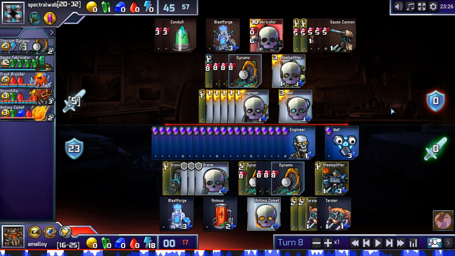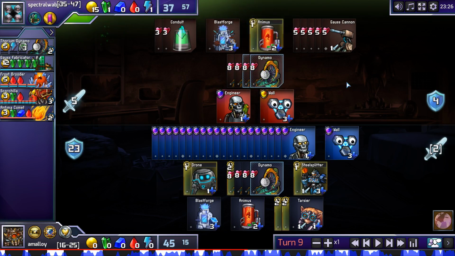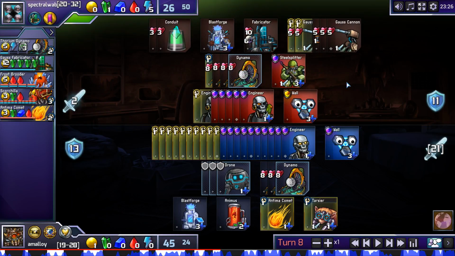They don't need to be breach-proof. They have a big econ, they can transition out of this into standard stuff. But they have 5 Gauss cannons where I have a bunch of engineers. And those Gauss cannons are pretty good. They do damage. So maybe I would have done better to kill, like, a Dynamo? No, that can't be, because the Fabricator is clearly better than the Dynamo.